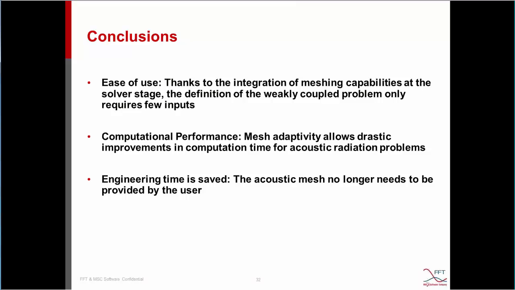So let's have some conclusions between the Q&A session. First, you have seen with this demonstration that it's actually very easy to define an adaptive acoustic radiation model in Actran. It only requires few inputs. Then in terms of computation performance, the mesh adaptivity allows drastic improvements in computation time for acoustic radiation problems. And overall, what is really important for us is that you are able to save engineering time, because first you do not have to provide the complete acoustic mesh, and then you do not have to wait too much to get your results of the calculation.